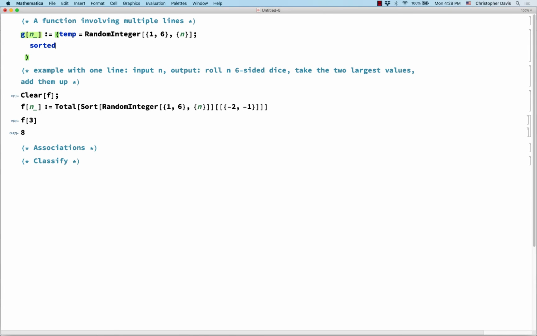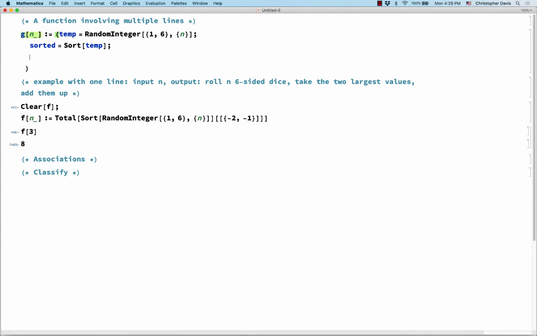Okay, then let's call it sorted equals Sort temp. Then let's say, how about AB equals sorted double brackets -2 -1.